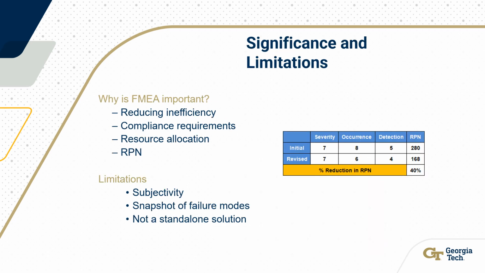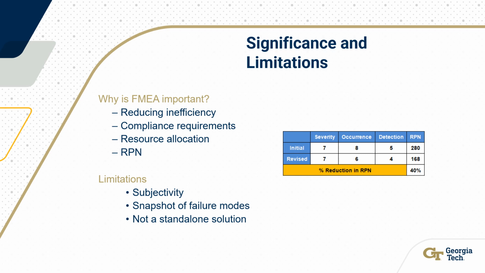So why is this important? Well, we can already gauge the benefits based off the previous description. There can be reductions in product defects and process inefficiencies, enhancements in customer satisfaction and safety, meeting of compliance requirements for industries like the ones mentioned before, and also support for decision making and resource allocation by, for example, prioritizing risks. However, one key output of FMEA is RPN, or Risk Priority Number, which indicates severe failure modes that demand attention. This makes it easy for companies to track their progress for improvement.